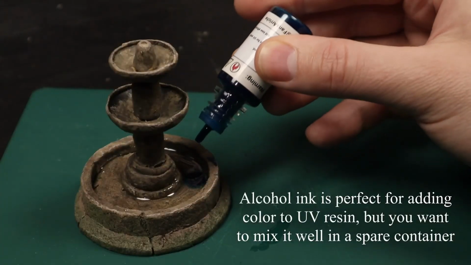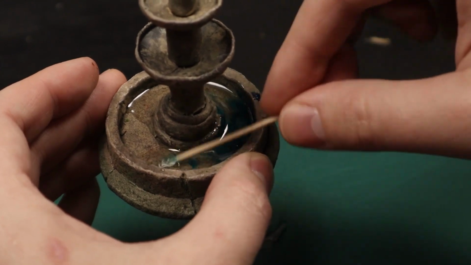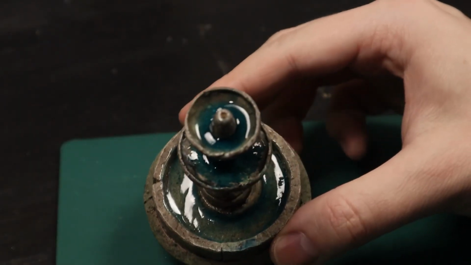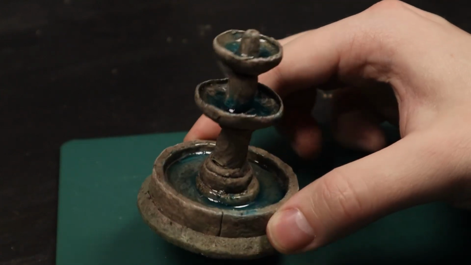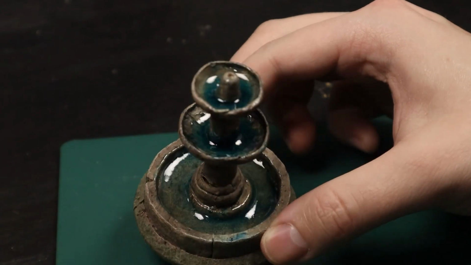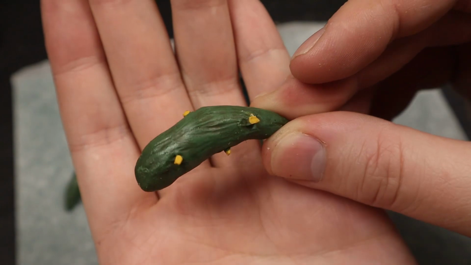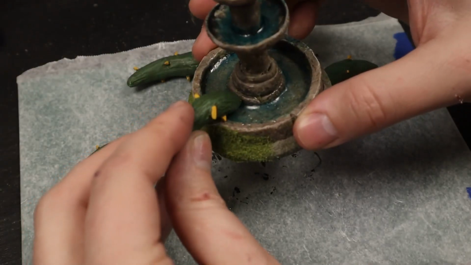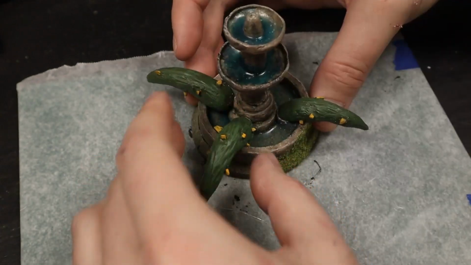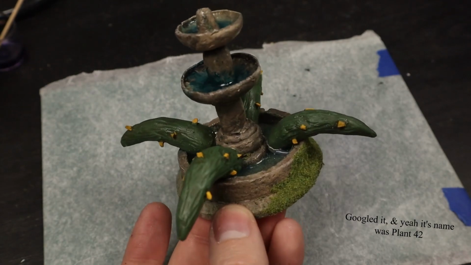For some reason I thought I could properly mix the color in the resin in the fountain itself. This was a rookie mistake. The blue color I chose was also not great. So just like a true crafter when they make a mistake, I decided to cover it up with pointless detail. These are thick vines that I made for another project a while back, and I thought they would look good coming out of the fountain.